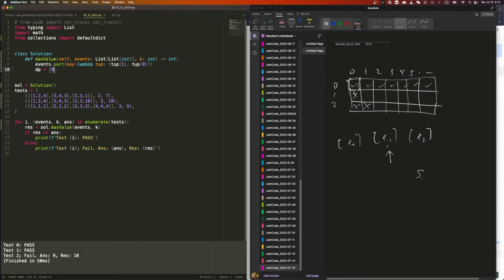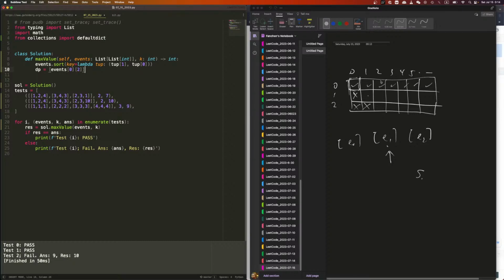So DP is going to be 0. It's actually not 0. DP starts with events 0, index 2. That's the first value, right?